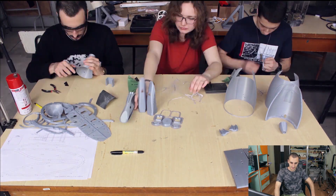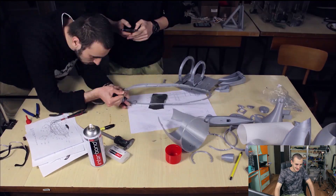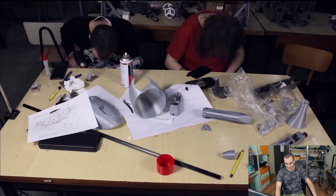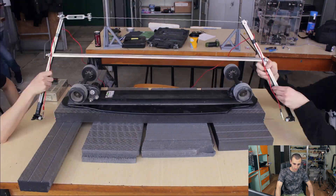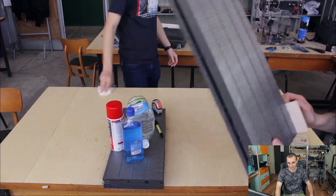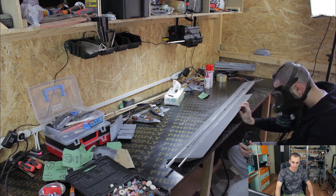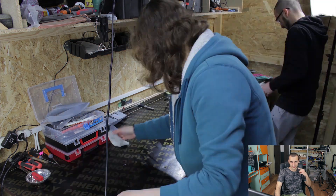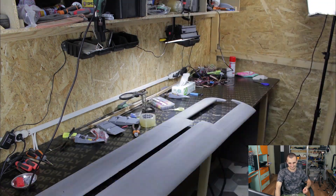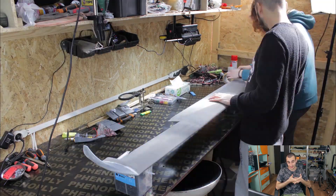Now let's talk about the building process. Initially the fuselage was built with a fairly classic approach, completely ignoring the fact that we were using a 3D printer. Later in the design process we changed to a more suitable design for 3D printing. The wings were hot-wire cut using nichrome wire with a home-built tool, and the main spars were aluminium from the hardware store. We used Bison Polymax glue for sticking the spars to the styrofoam wings, then covered the wings and fins in scotch tape. The hinges for the control surfaces were made with duct tape. We used cheap 17g servos, home-made lithium-ion packs, and an FrSky radio setup.